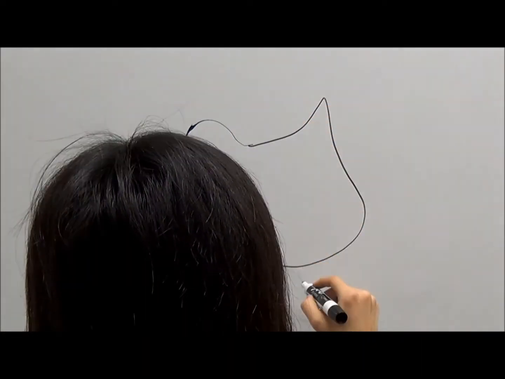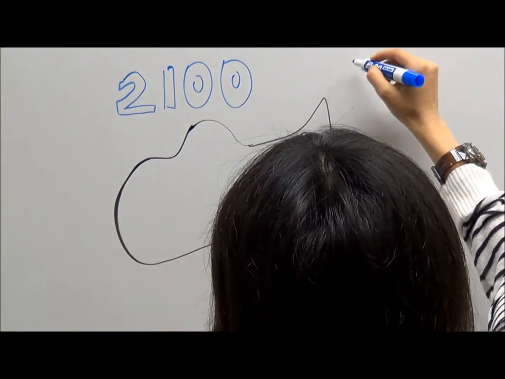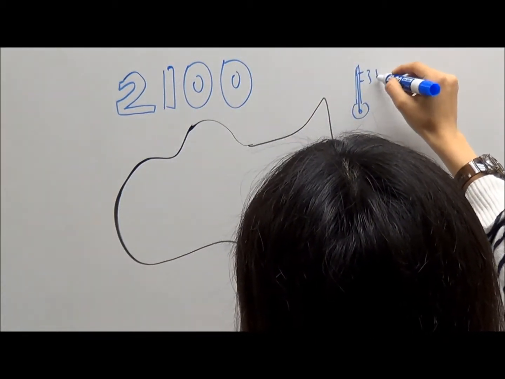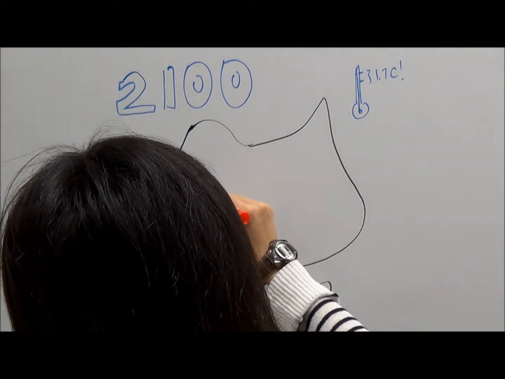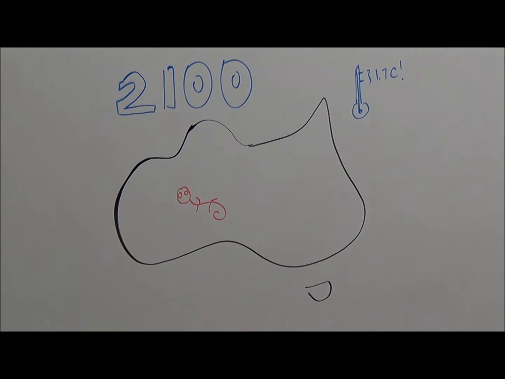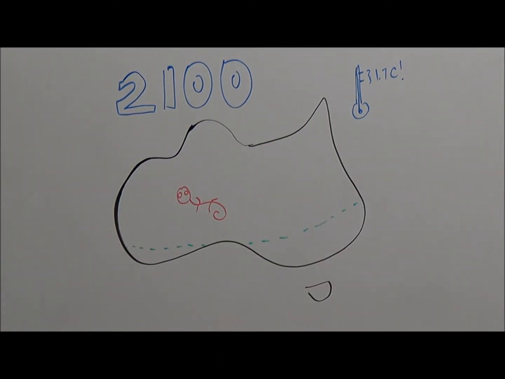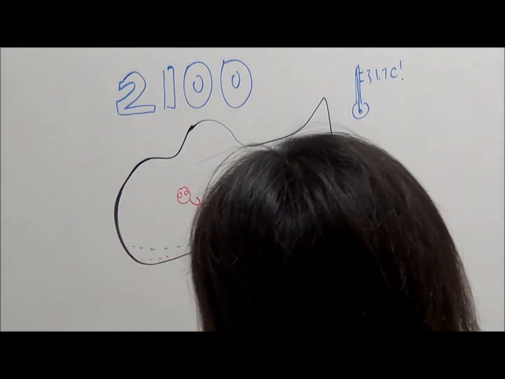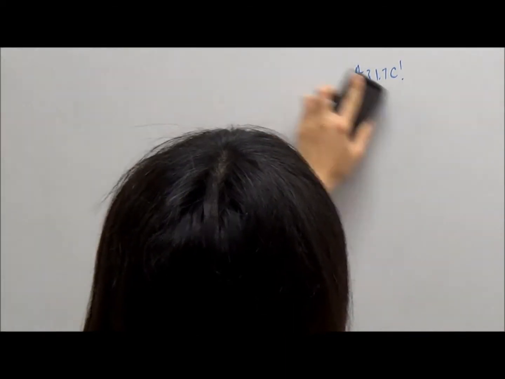Using their knowledge of niche axes, Kearney and Porter imagined a future scenario. What will happen if the Australian continent increases in temperature by 1.7 degrees Celsius by 2100? According to their model, they expect to see a shift toward warmer climate in the southern region currently uninhabited by the gecko. The increased temperature will cause a rise in the number of degree days over 20 degrees Celsius in the south, allowing gecko eggs to successfully develop in that region.